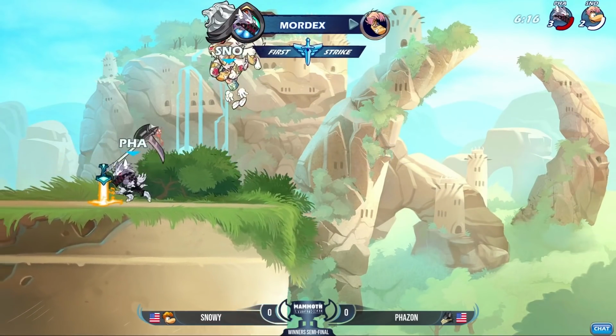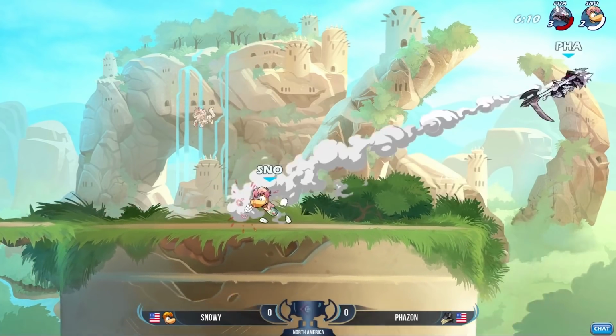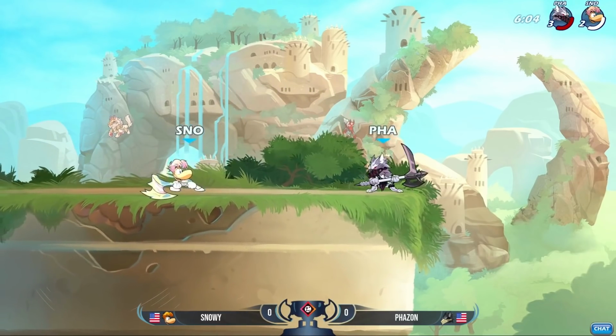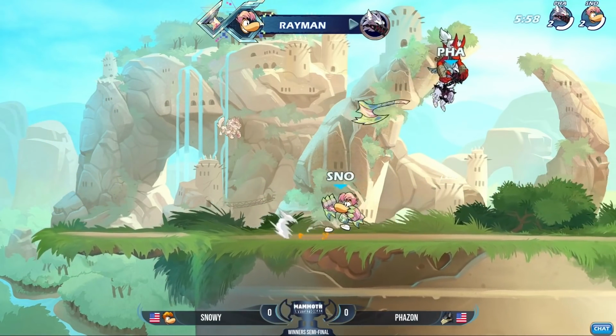I guess if you're hanging out in that mid-range where Snowy usually likes to weapon toss, the scythe downlight actually will reach you. Yeah, pretty nice tool there for Phazon against those weapon tosses. Although Snowy can get a little bit above it. That thing doesn't hit that high. Oh, gets behind it that time for the perfect punish and taking the stock.